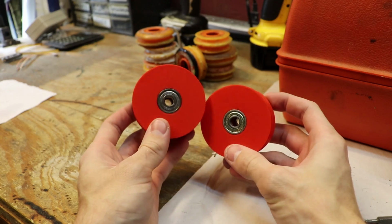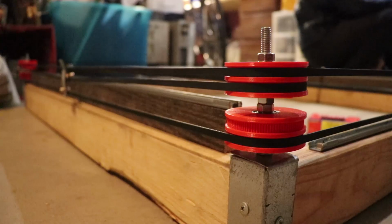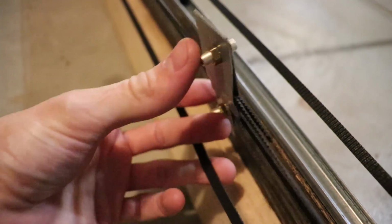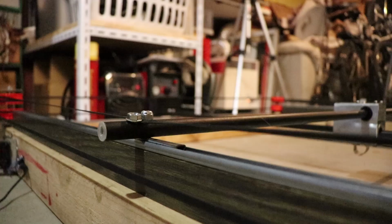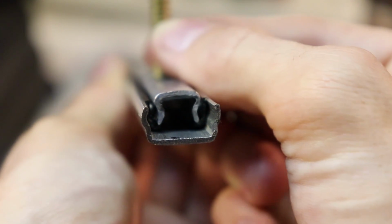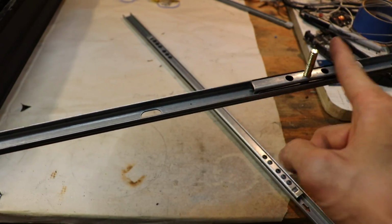I designed the new pulleys to accept the roller skate bearings, and they fit in the machine nicely. I also used some scrap metal to create these clips that held all the tension of the belts. And I also created a rail system for the frame by taking apart some linear bearings I got from a thrown-out drawer, and through careful modification, I was able to make these sliding rails that worked better than expected.